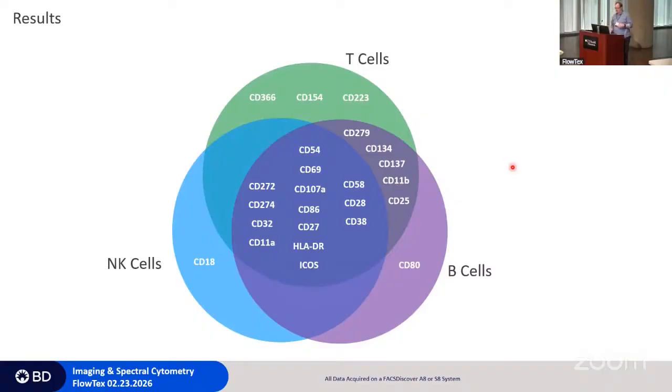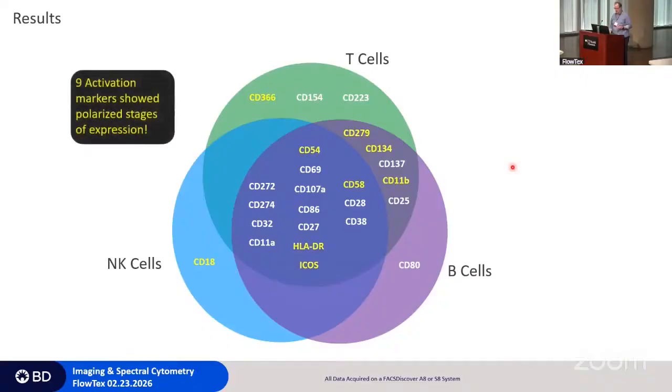And out of all those, there were 9 that showed the hallmarks of that polarized phenotype. And the interesting part, and I think you saw it in the slide I just showed, was ICOS. ICOS in T cells was uniform, but ICOS in B cells was polarized. It was population specific or activation specific. It was only in poly-IC or only in CD3, CD28 that I see the polarization, and it was only in this particular cell type.